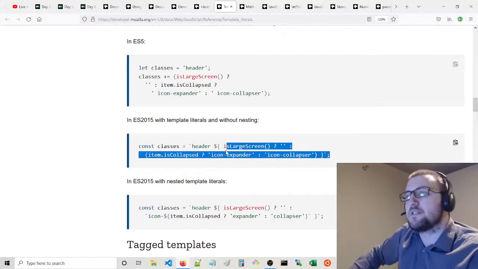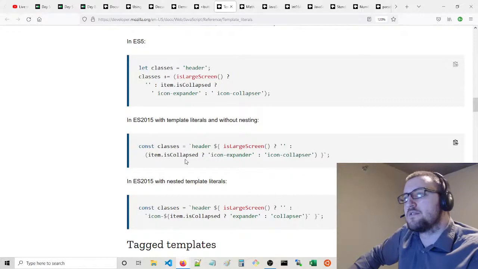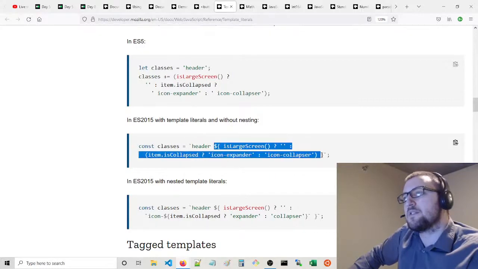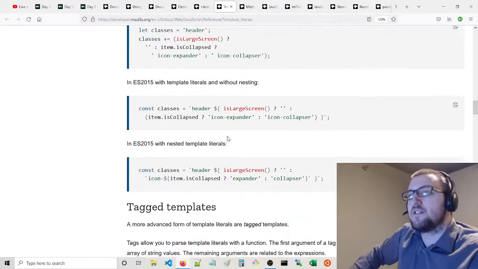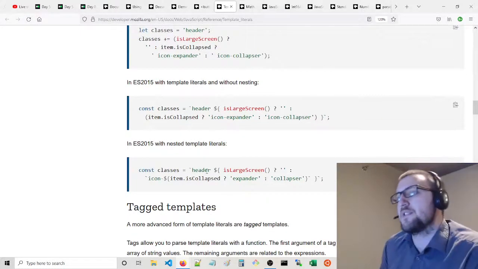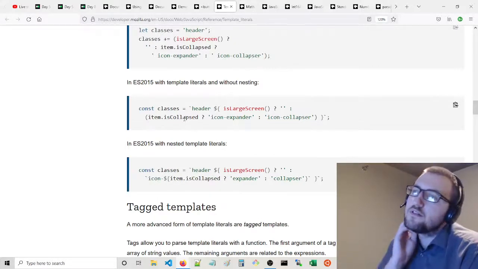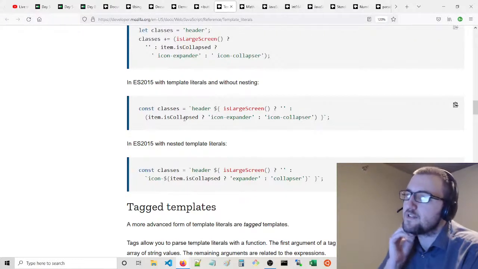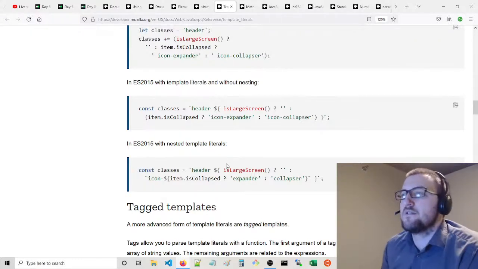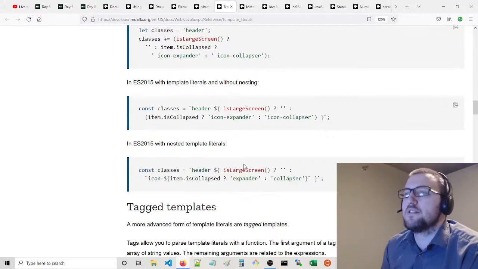Looks like the same thing, really. This expression is in one spot. You don't need the plus equals, I guess. With nested template literals, you can say it's large screen, icon. Oh, that's interesting. Expander, collapser. Oh, I see. In other words, you can nest these twice. So you can interpolate here and interpolate here. I like that.